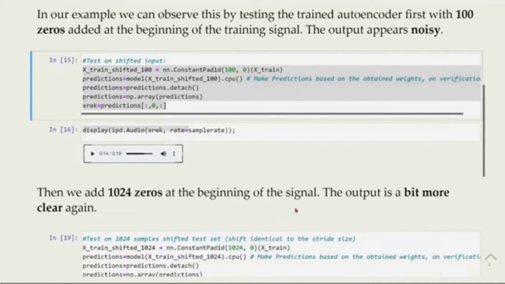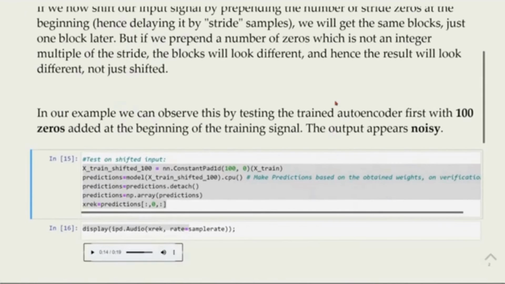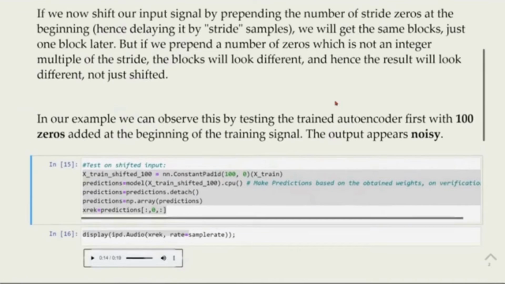We notice that the output appears really noisy. We will now shift not by 100, but by 1024. And this is exactly the stride number.